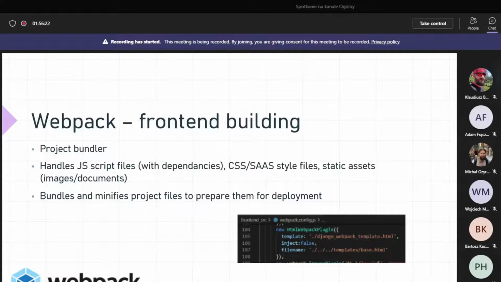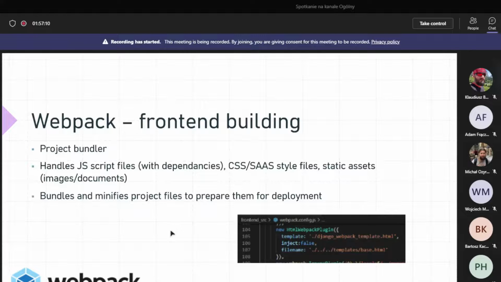Over here, you can just see a small snippet of the code of the configuration of the Webpack that we are using. So Webpack builds around plugins. And we have one of the plugins that is responsible for creating this base HTML file that we were looking for. So we are giving it this template, the weirdly named template. And when it injects all the data inside, it's being copied into the base.html file. So this is how this topmost template is being created in our project. So that would be more or less everything about the front end.